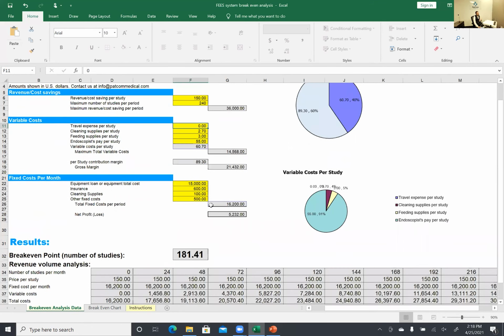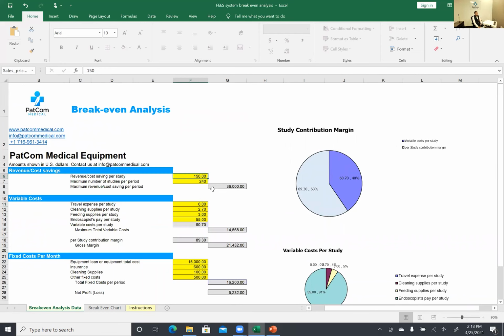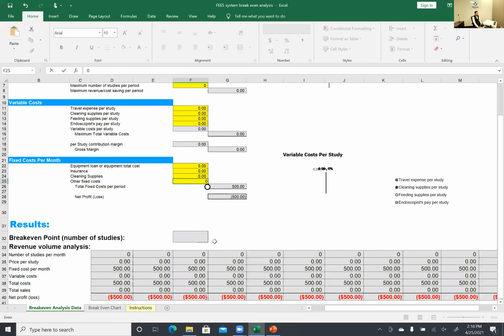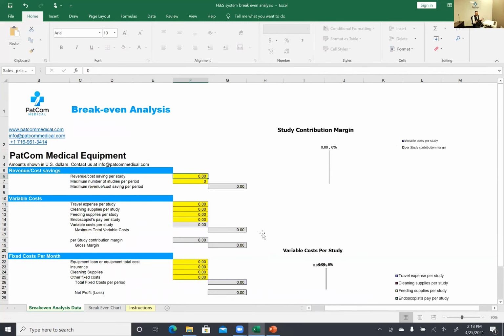Okay, so let's leave the acute care setting and go to an outpatient clinic. And even if you have an acute care hospital and you have mobile or portable equipment, you can take it back and forth and you can use it in an outpatient clinic. The math gets a little easier with an outpatient clinic because you have a clear reimbursement, right? You have a code that you bill and that pays a certain amount.